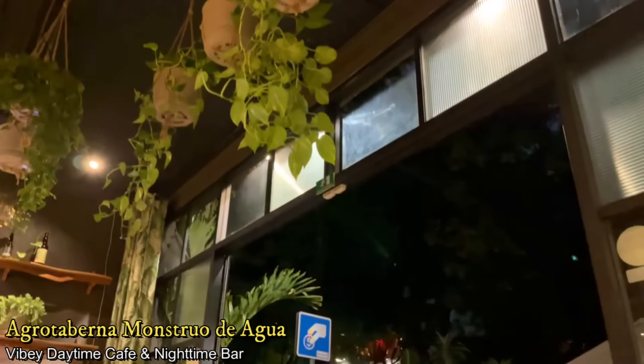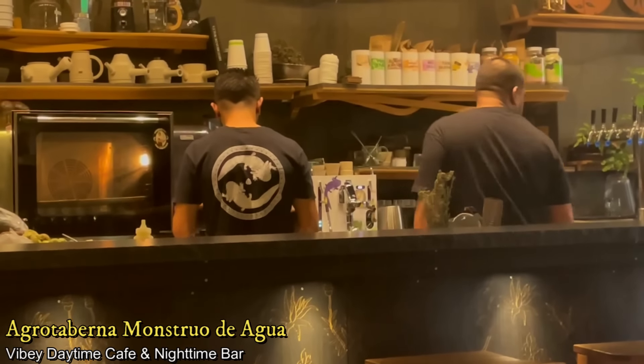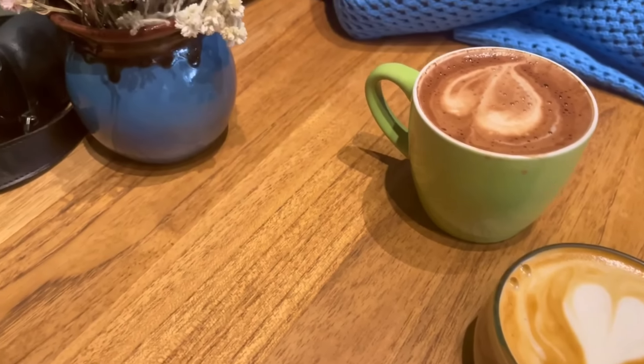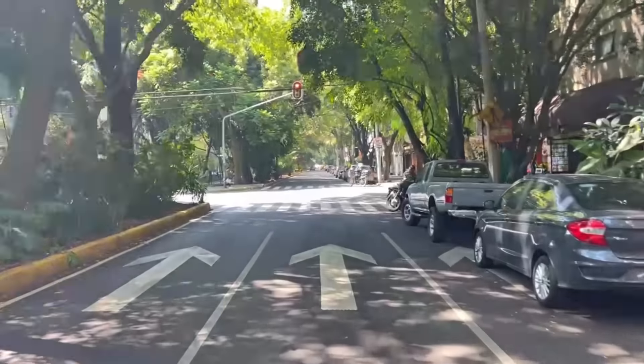Do you guys remember this bar we stopped in the night prior? We wanted to see how it fared as a daytime cafe, because the vibe was so great. It was a great cafe as well — there's tons of natural light coming through, beautiful decorations, and a variety of different coffee and caffeinated beverages that give us the perfect start to the day. This area is beautiful, so shaded and green — it's like we're in a jungle in the city! Right now we are biking through La Condesa near Roma Norte and it's so beautiful — lots of bike lanes, not many cars. Definitely recommend biking around these pretty neighborhoods.